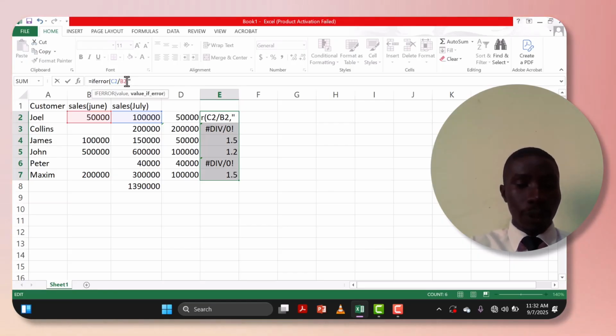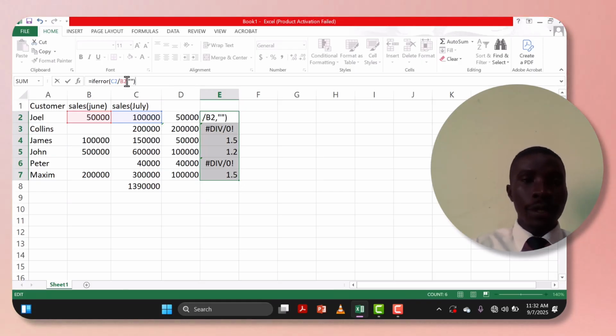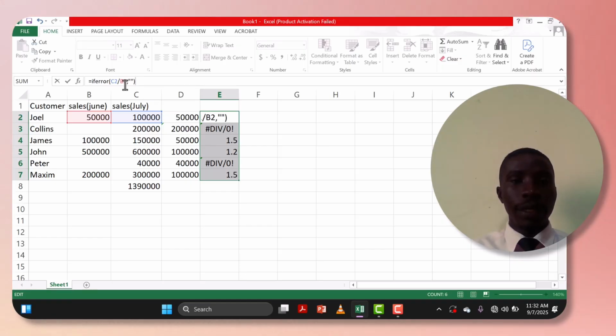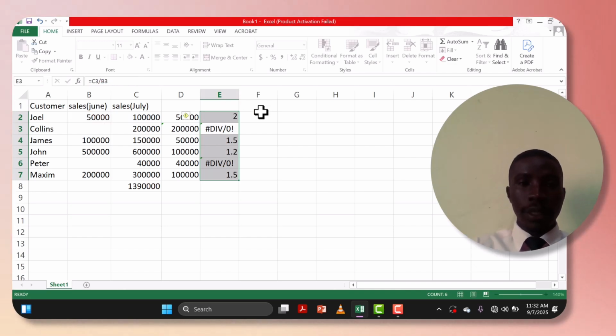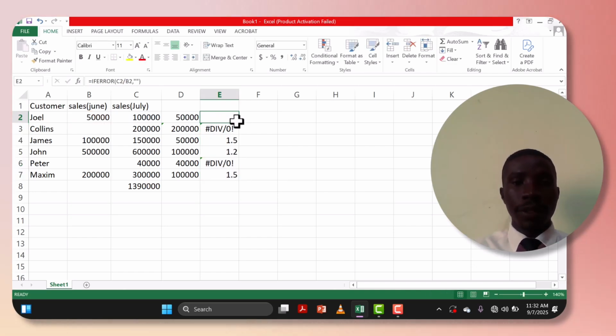And for this case, we'll just open double quotes, and then we close off the brackets. Then we press enter. So wherever there is a div error, this IFERROR function will be able to give nothing there whenever it notices this error. So we'll press enter, and then we drop this down. As you can see, the div error clears.